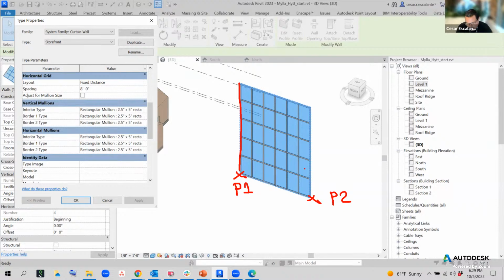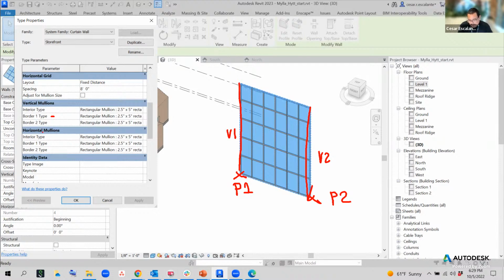I think the developer didn't find a better way of naming that mullion, because it's hard to tell right or left when you create this in space. But border 1 is the first vertical mullion. That is this one. Now, vertical border 2 is this one. This is vertical border 2. This is vertical border 1.